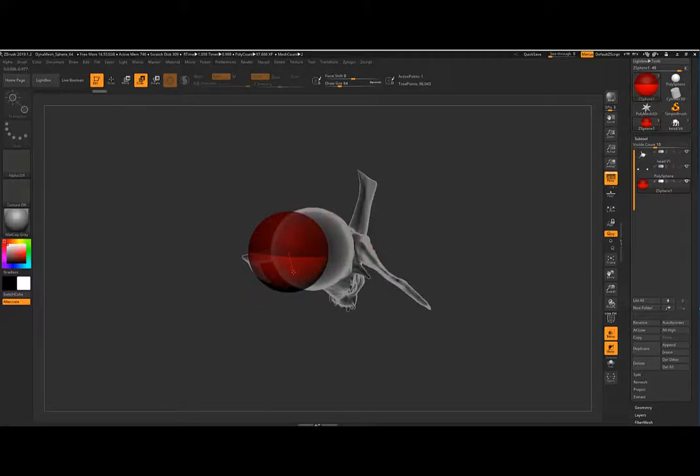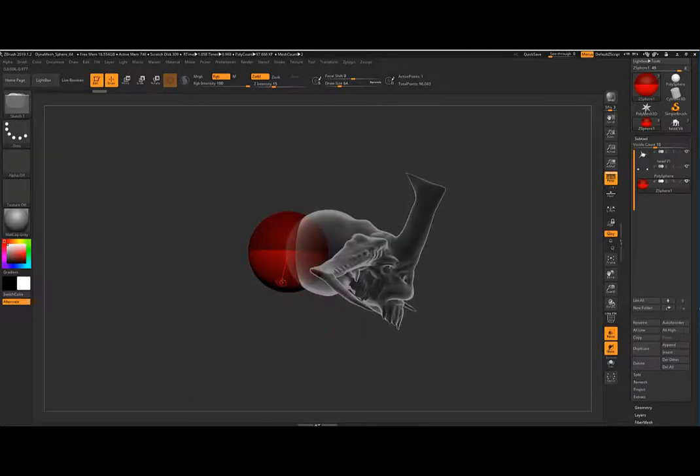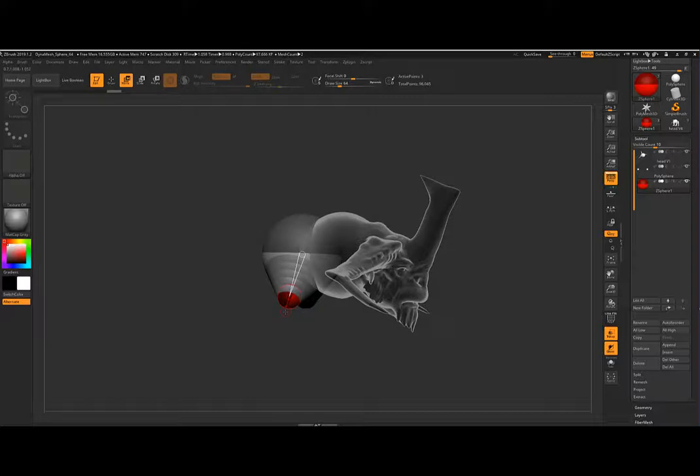Right? And now if you can see here, by default, there's no symmetry on. I'm going to press X, and that will turn my symmetry on. And I want to be in Draw, which is Q. And all I'm doing is going to drag, then I press W to move it. I can move that out. I go back to Q, click and drag, W to move it.